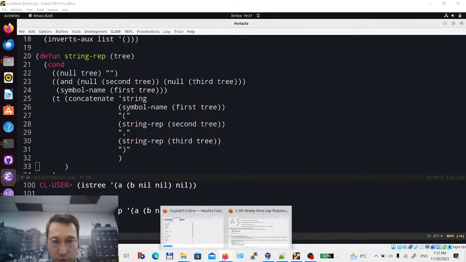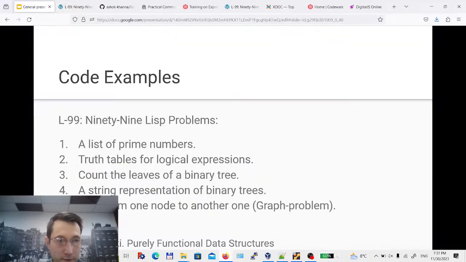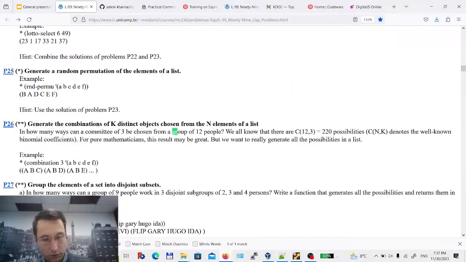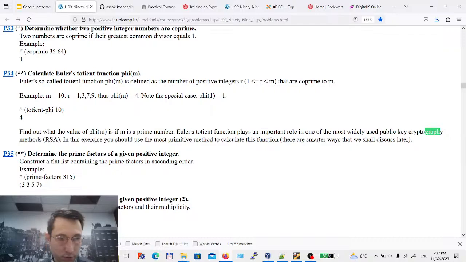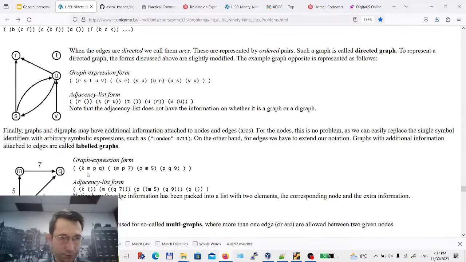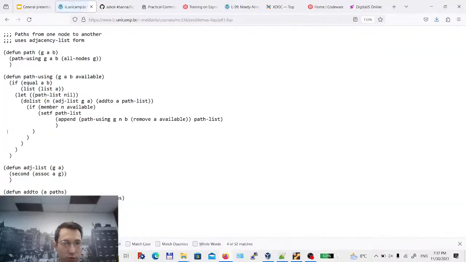Another problem which I want to discuss with you is the path from one node to another node, which is a graph problem, which is very useful for many different applications. Graph problems in Lisp should do the following: path from one node to another.